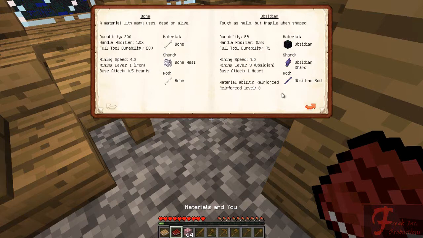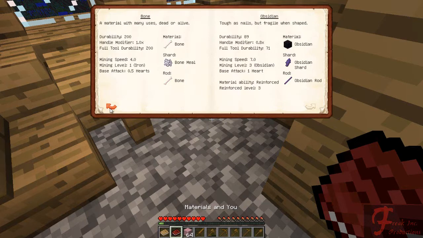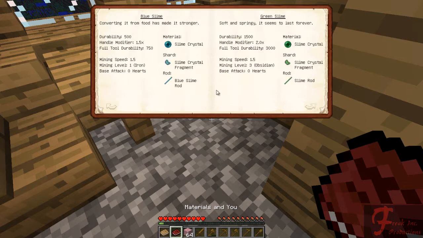Bone weapons. Obsidian. Only 71 for obsidian. It's fragile. You wouldn't think that because of how hard it is to mine the damn stuff. Another material seems to be quite durable. Yeah, that looks durable. Mining level. Cobalt has its own mining level. Damn. Reinforce. This is made of what? Netherrack. Not bad durability. It's gonna be a bitch to get.